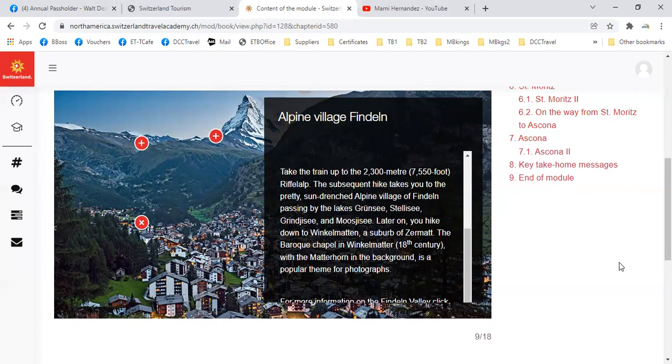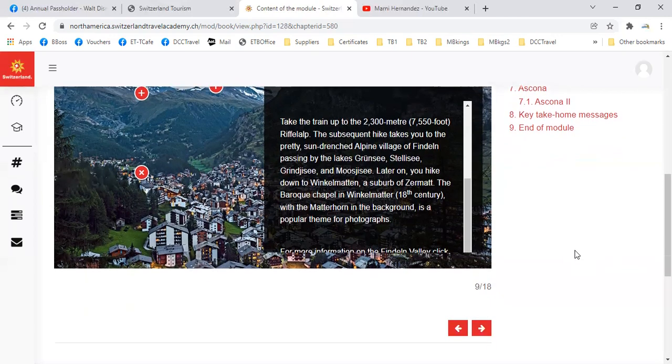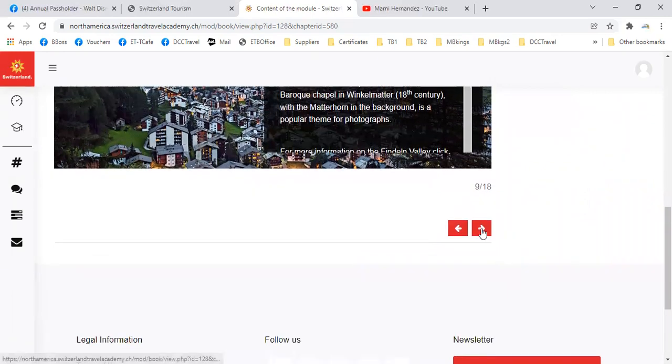The subsequent hike takes you to the pretty sun-drenched alpine village of Findeln, passing by the lakes of Grindjisee, Stellisee, Grünsee, and Moosjisee. Later on, you hike down to Winkelmatten, a suburb of Zermatt. The Baroque chapel in Winkelmatten, 18th century, with the Matterhorn in the background, is a popular theme for photographs.